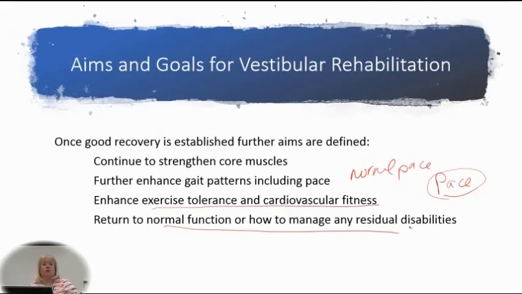Now, not all of our patients are going to be that way, but many of these are old geriatrics that are probably sarcopenic already, and so we need to look at using some of these rehabilitation techniques for them.